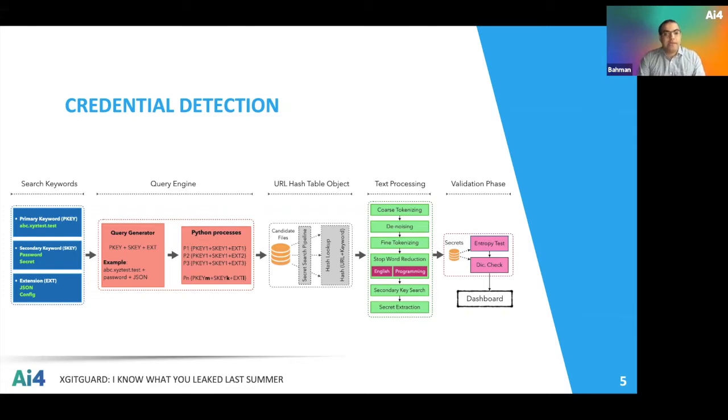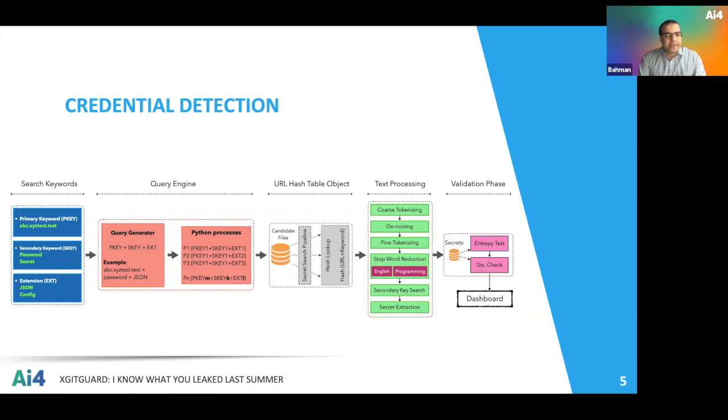So that's where we make sure that in the query we are sending to GitHub, documents should contain one of these secondary keywords. And here, for example, we have password, we have secret, and so on.